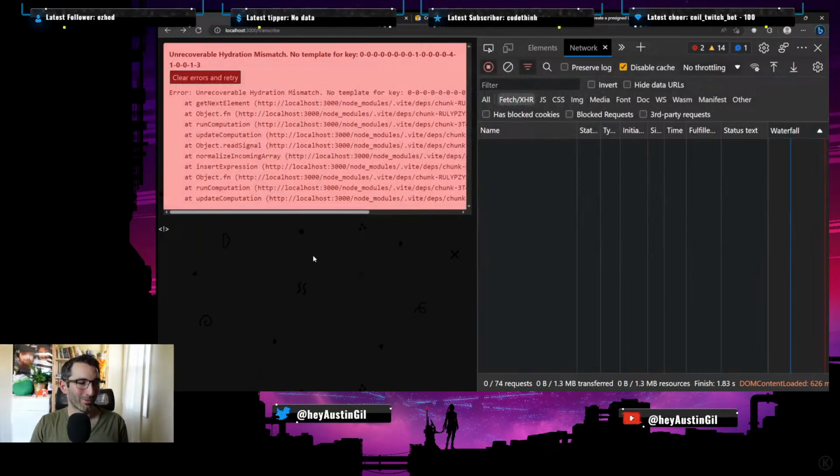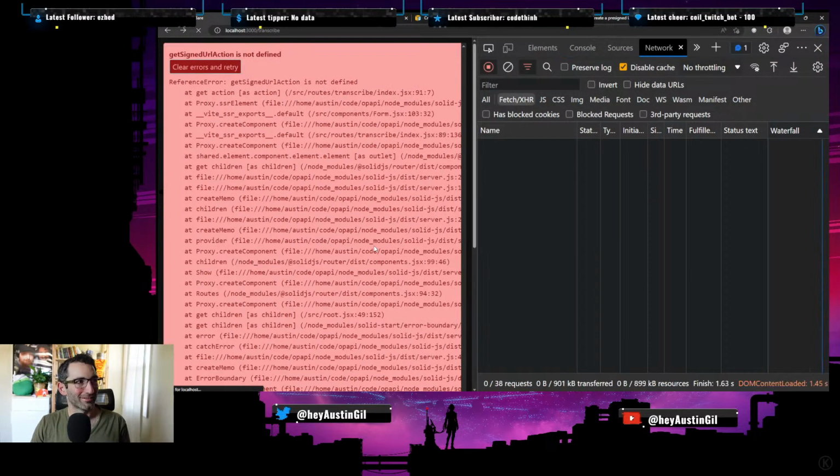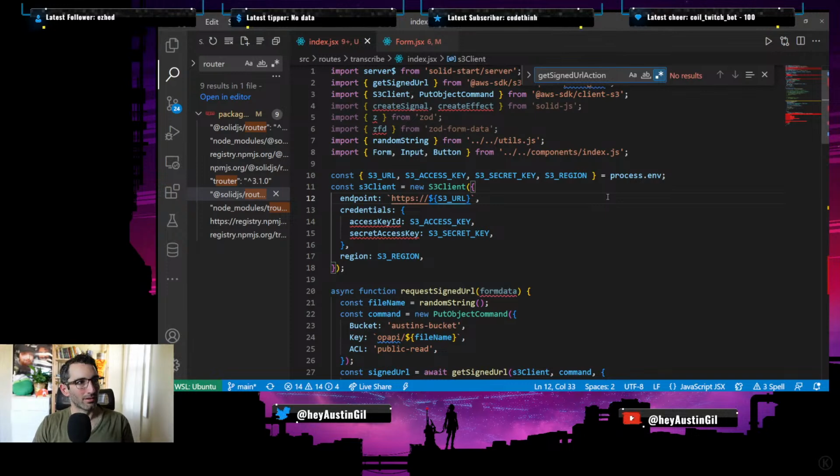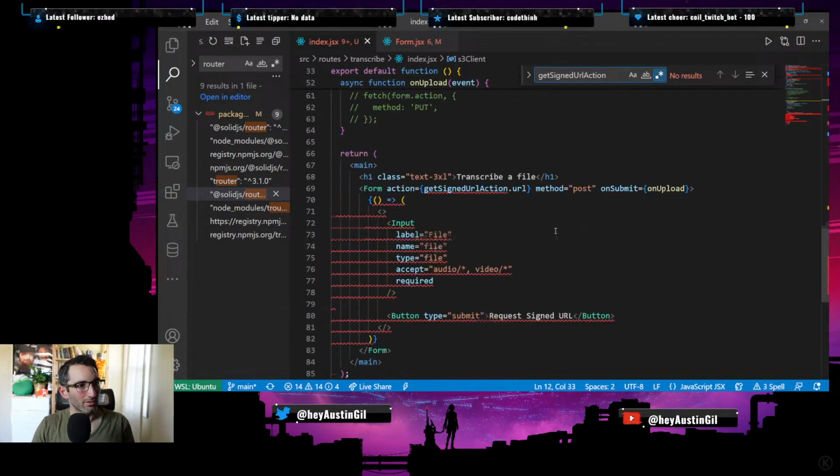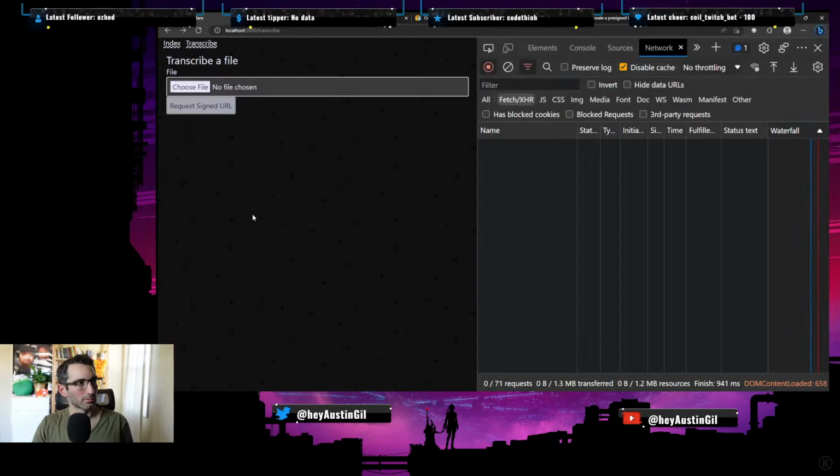And then we're gonna get a route mismatch. Sick. Love it. Get signed URL action is not defined. Okay. Right, form action. I'm not gonna worry about that. Gonna leave it like that.